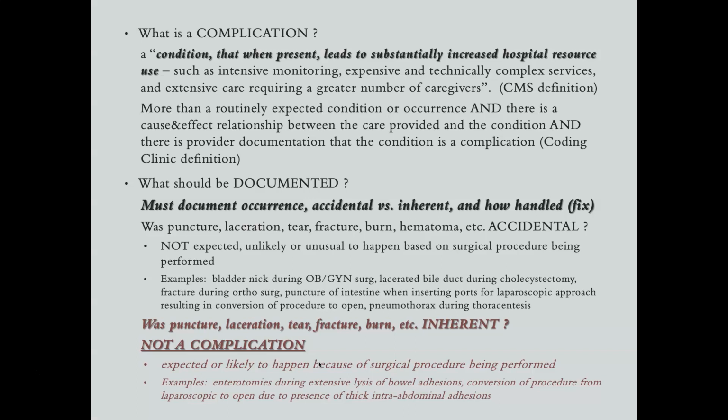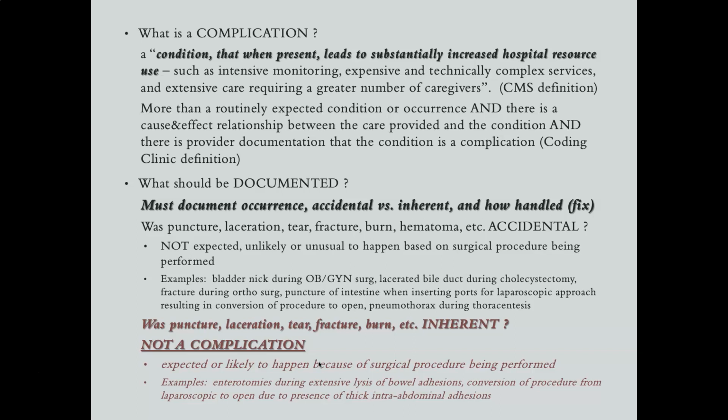All right, so let's go on. Let's talk about what is a complication. And I'm going to tell you that when I was the director of an HIM department, and this has happened to me more than once in life, I had coding policies and procedures that we also trained our physicians and our surgeons on. And this slide is directly from that. It's taken from the materials that I used to train physicians in documenting surgical complications, as well as trained coders to code. And it's from Coding Clinic and CMS definitions and lots of years of experience.